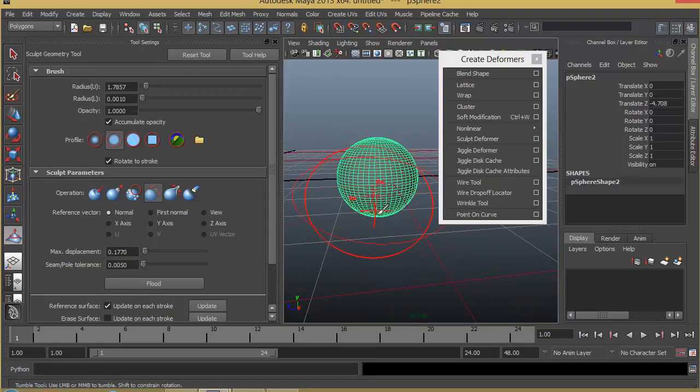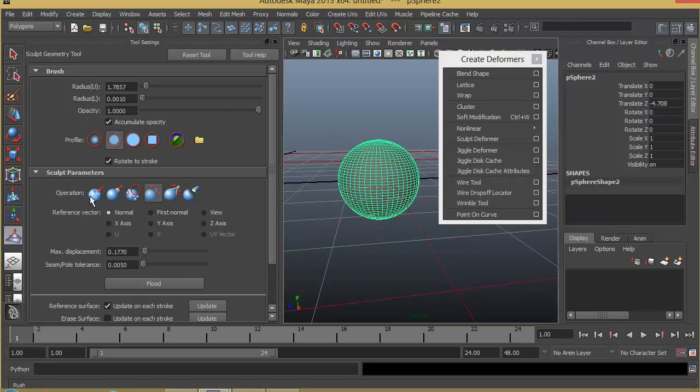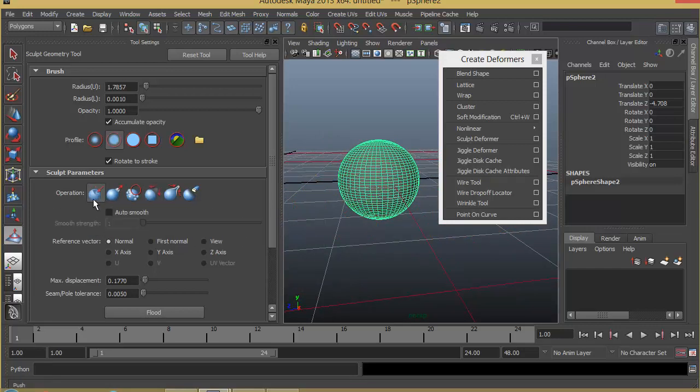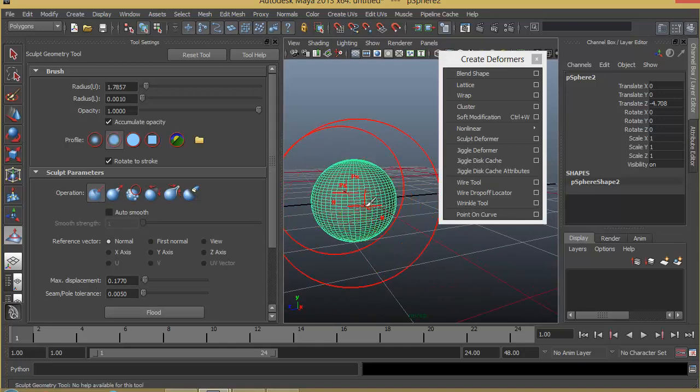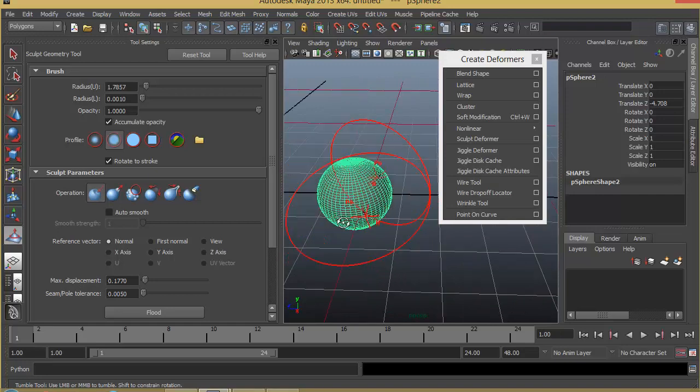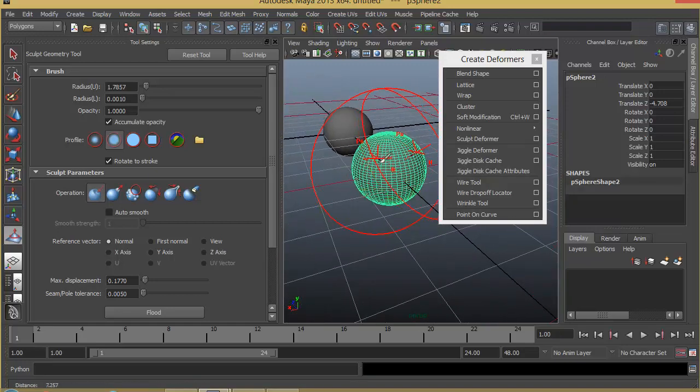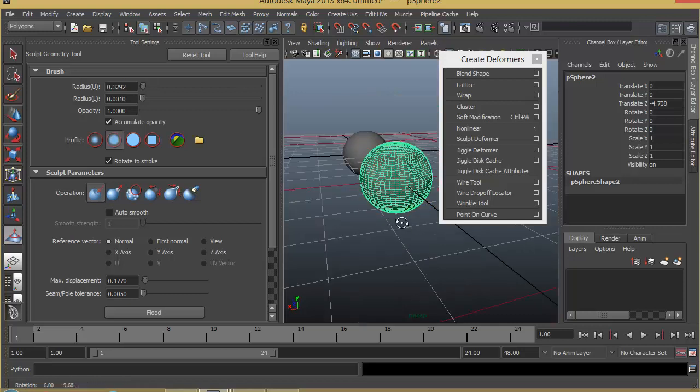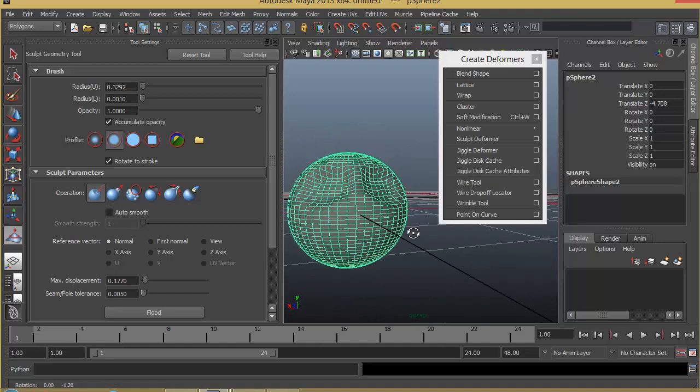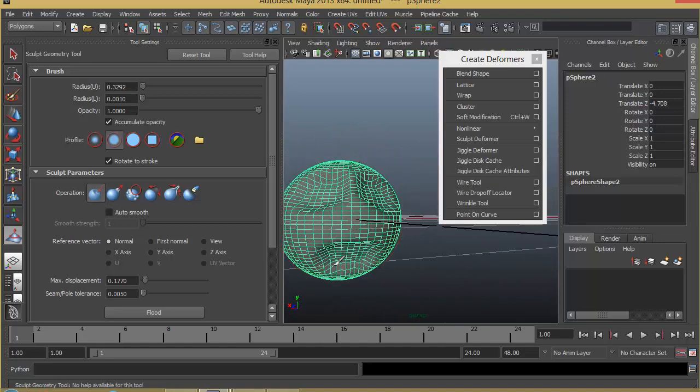Okay, so here we can also choose what kind of modification we want to do. Let's say I can push it inside operation, and maximum displacement, we'll keep it like that. Let's see, we've got a big size. Okay, so I'll make the brush size smaller. Okay, and starts to paint. Okay, so let's say that's something like an eye. Okay, and I can also create something like a mouth, and then I can pull in, pull out. So I'll create something like nose kind of thingy here.